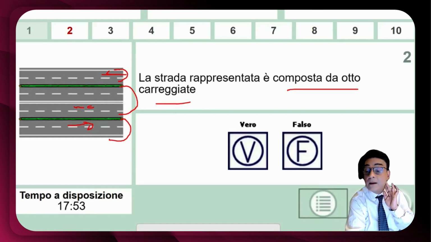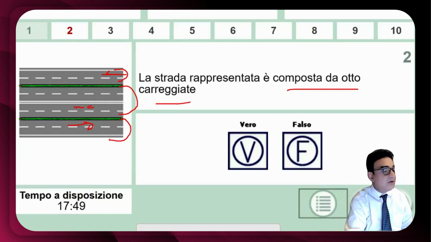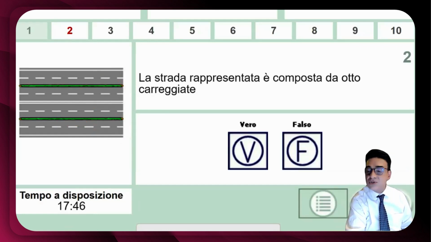Did all of us understand? If a single person did not understand despite my explaining, ask me, tell me. Sir, can you explain it again one more time, please? What do you tell me? According to you, how many carreggiatas, how many roads do you see? After the explanation, I have understood. So what part do I need to repeat? Let me know which part. I always get a little bit of confusion.